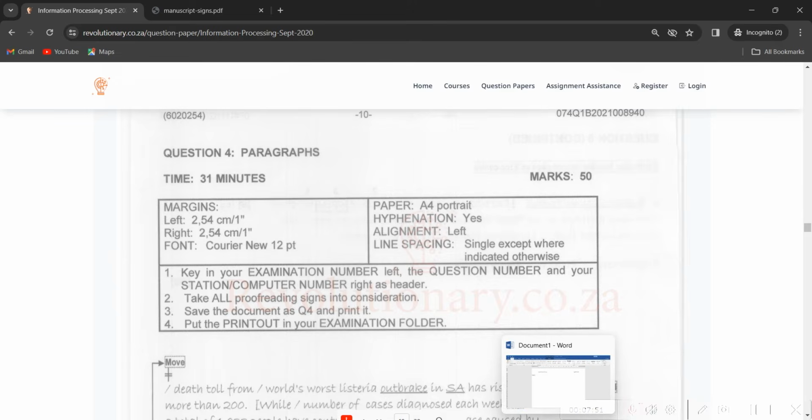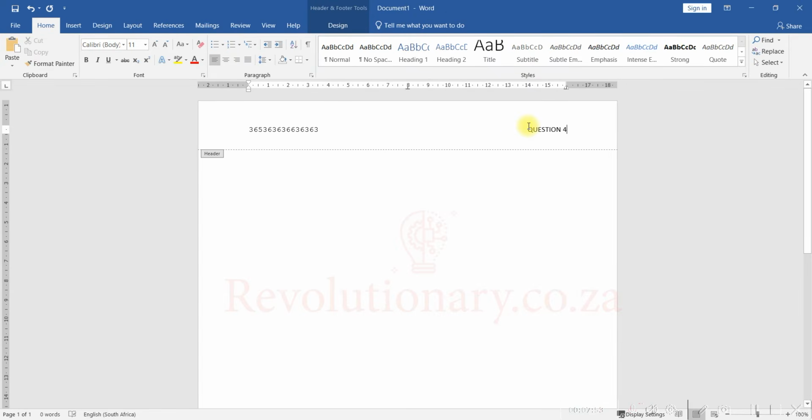Now when it comes to the station number, it is something that should usually be on whatever computer you use, but I think this is mainly used during exams, right? So what you do, after typing your question number, just add a space there and then type whatever station number it is.